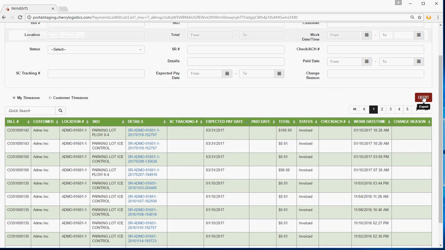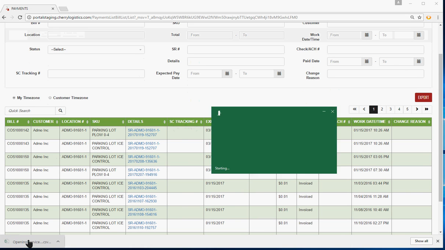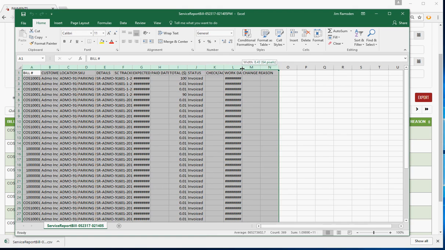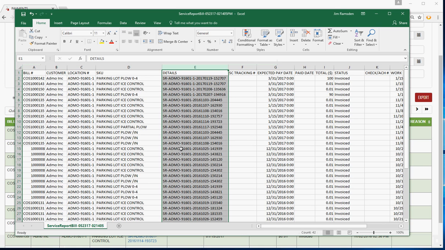And what that will do is, for this particular browser, it brings in a download for an Excel document, which will land in the bottom of our browser bar here. And we can just go ahead and click on it to open up the Excel doc. And now our information is in an Excel document. All our rows and columns here represent the 41 records that we saw in the payment screen. The 42nd would be the heading column here. And then we can take a look at that data and look at it however we want it.